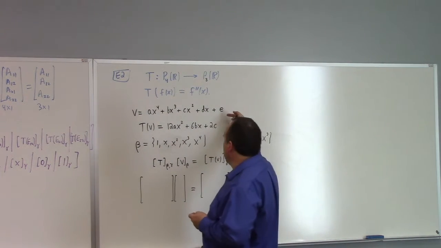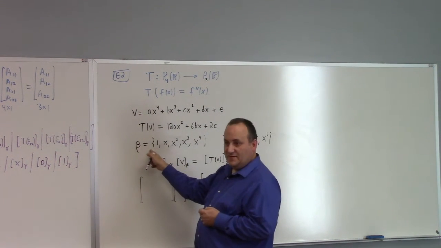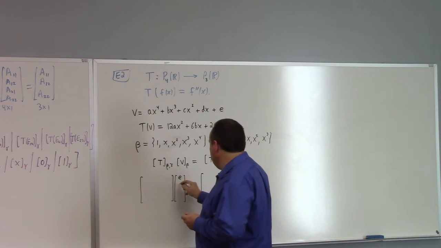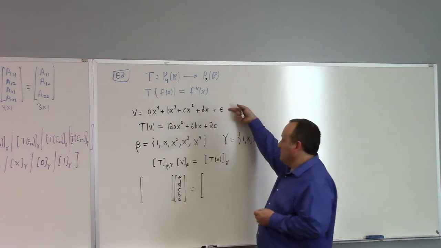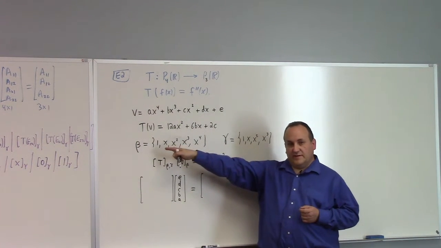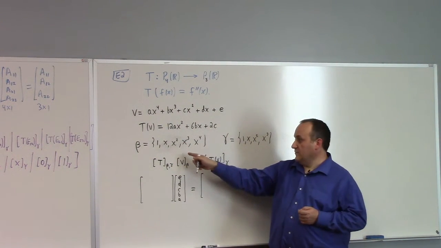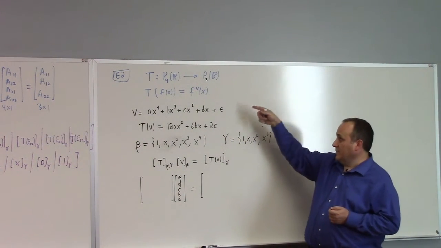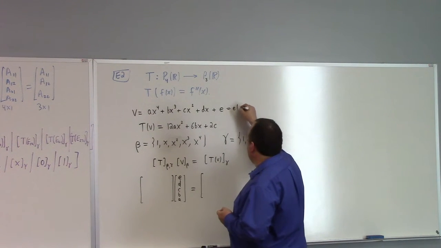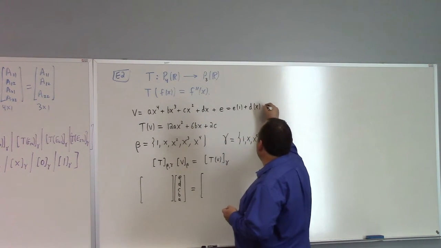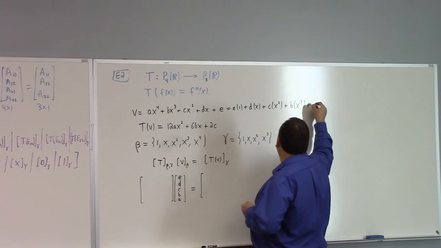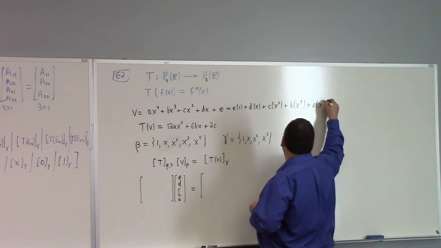So the coordinates of V, notice I have to read this way because I put 1 as the first thing in the basis just to mess with you guys. So the coordinates this time are E, D, C, B, A, right? Because the first is 1, then x, then x squared, then x cubed. As you read it left to right, I have to rewrite this as E times 1 plus D times x, plus C times x squared plus B times x cubed plus A times x to the 4th, if you want me to make the point.